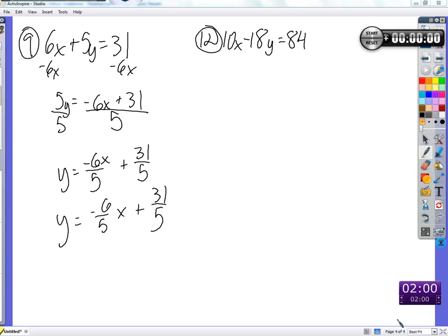Several people first subtract 10x. Most people, from what I looked at on the papers, that's what they had at least. Okay. And now, don't worry about this side, just look at this side. This is the side you're trying to isolate y on. How do you get y by itself when it's multiplied by negative 18?